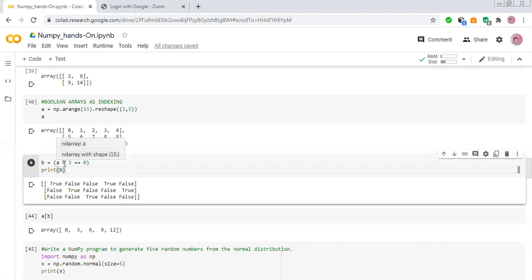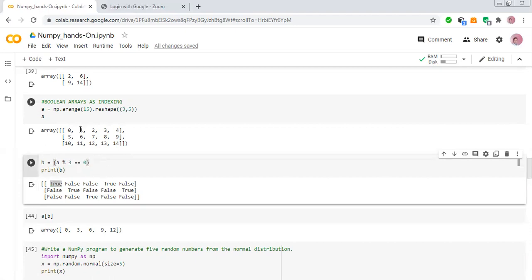When the numerator is lesser than the denominator, the result will be the numerator only. For example, 0 mod 3 is 0, which is less than 3, so 0 only. 0 double equals 0, condition true. So you are getting true here.